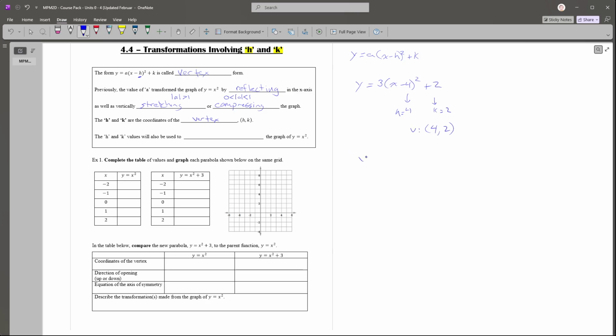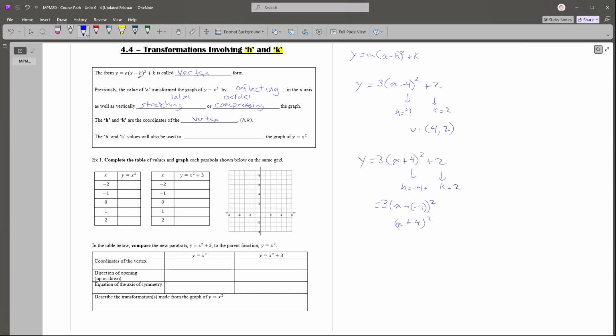However, if I wrote this, y is equal to 3 times x plus 4 squared plus 2, well, what is h now? If the original sign was negative, but now it's positive, that must mean that h is actually negative. H is negative 4, and k is equal to 2. How do I know this? Because the only way you're going to get that positive sign is if we wrote it as this. 3 times x, if this is the original version, then it'd be minus 4 all squared. But what happens when you get a minus and a minus, and you multiply them? You get a plus. That's why the sign is switched.